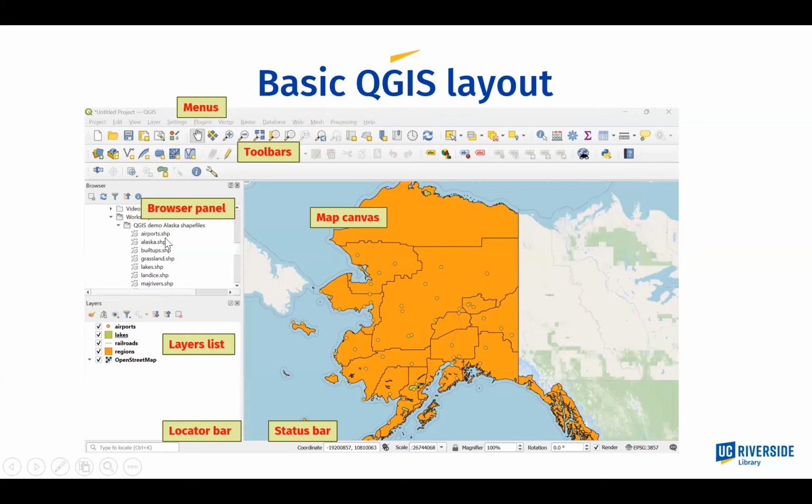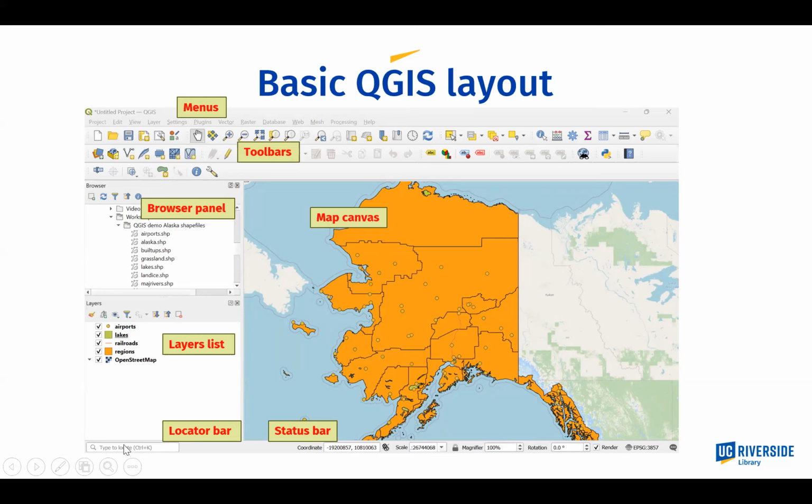Each of these shapefiles corresponds to a different layer that will be in our map. And then you can add from your browser panel this data or other data you may have. You can drag it down to the layer list down below, and that's what you're seeing on the map canvas. Any layer that you have here can be visible on your map canvas.